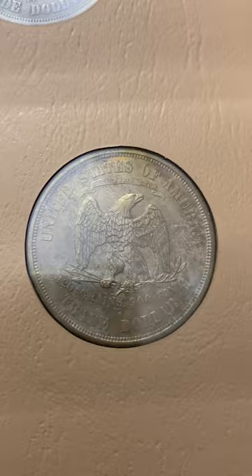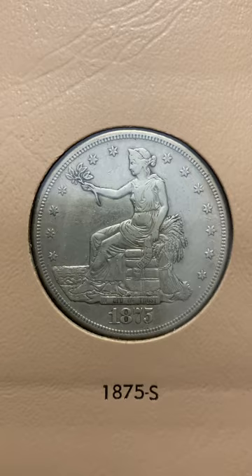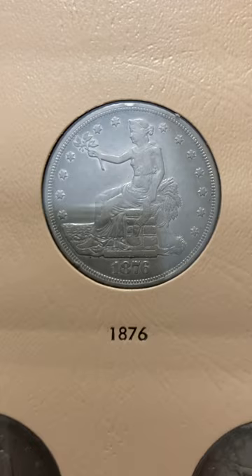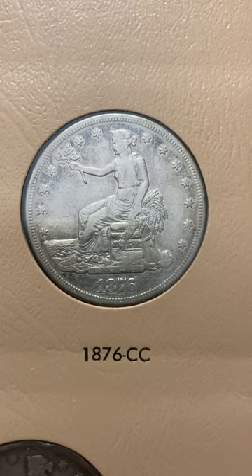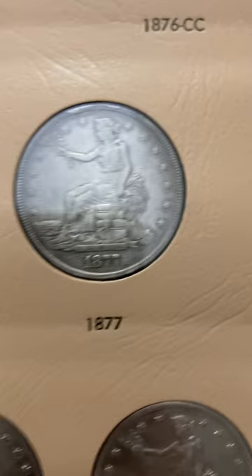Okay, let's go to the second page, folks. This album is just two pages. I added a third page for obvious reasons, which I'll get to in a second. This is a stock album from Dansko and it includes just two pages. Here's Philadelphia 76, not a beautiful CC, 76S — a beautiful original coin. Some of these have been cleaned long ago.